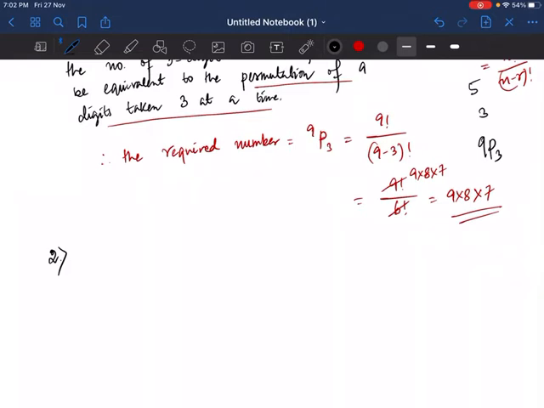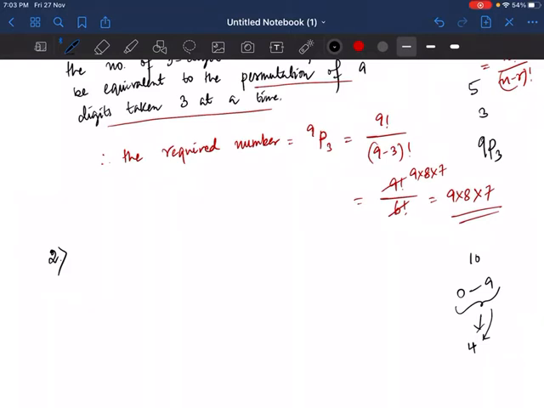So nothing has been said, basically they're talking about numbers. Now how many numbers do we have? Obviously we have 10 numbers, 0 to 9. These are all numbers, 0, 1, 2, 3, 4, 5, 6, 7, 8, 9. Among those 10 numbers, we have to pick 4 numbers at a time, and we have to arrange them into a 4 digit number, right? Clear? Permutation is nothing but selection as well as arrangement. So from these 10 digits, I will first select 4 digits, then I will arrange them to form a 4 digit number.